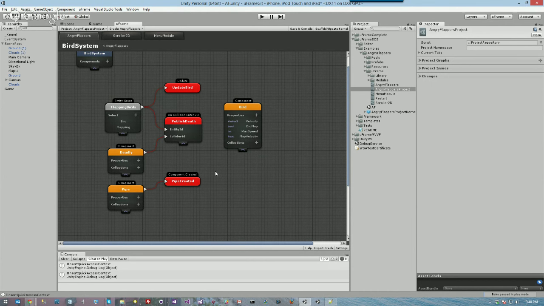Whenever this collision happens, okay, we have a flapping bird, which is part of an entity group. This could just as easily be a component, as you see here. It could be an entity group or a component. I'm going to be able to execute based on these two different components.